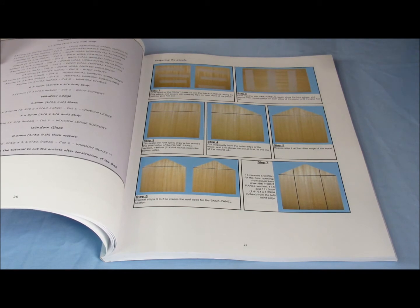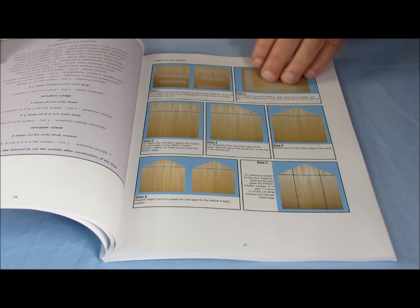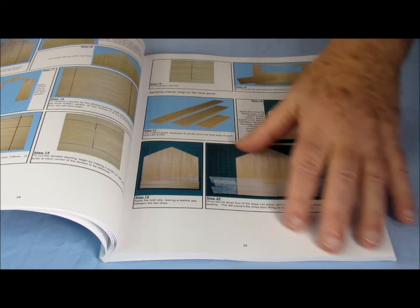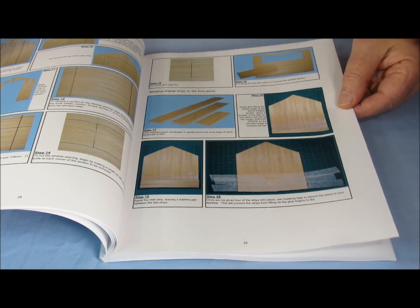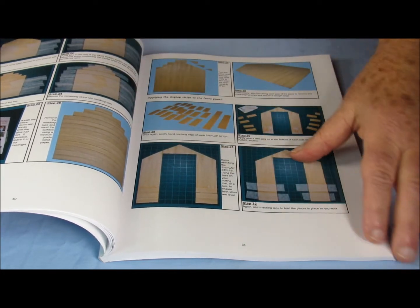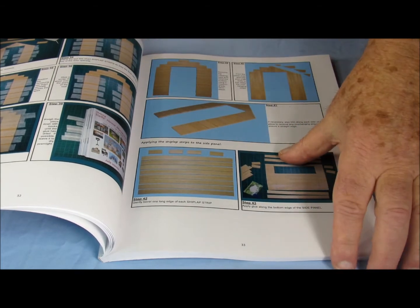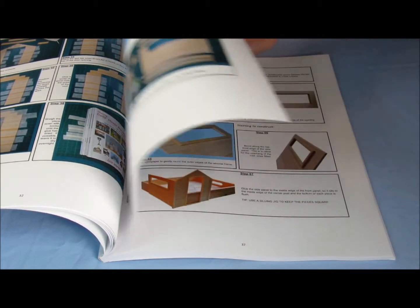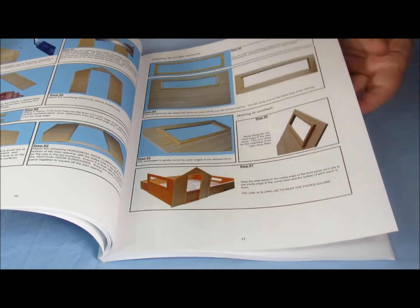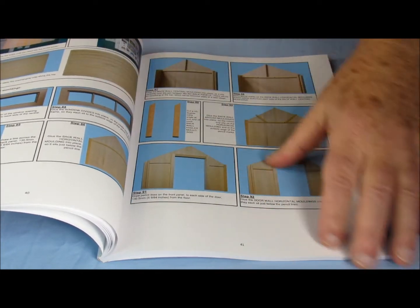And then there's this step by step. Starts with one and takes you step by step with pictures all the way through the construction of this garden shed. Each step along the way. I like that. And so that's one of the positive attributes of this project book, as you can see.